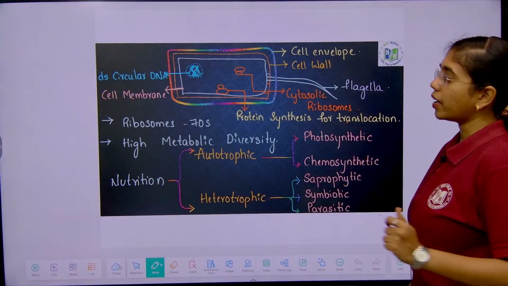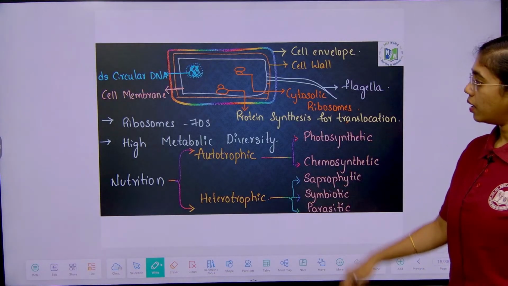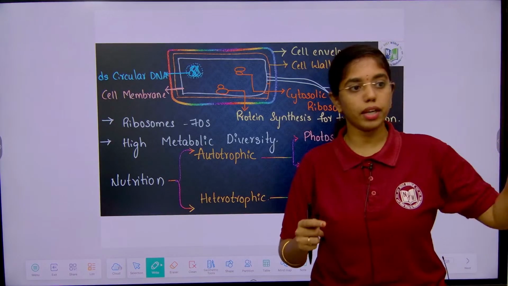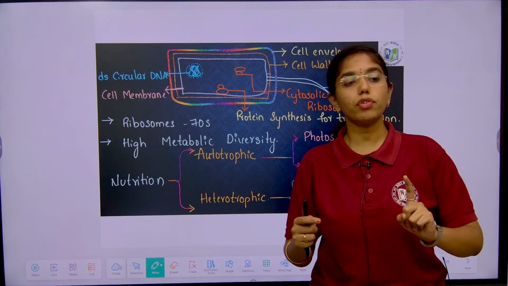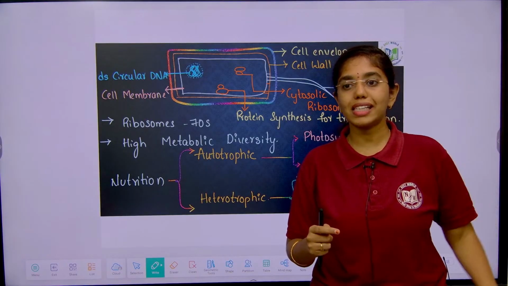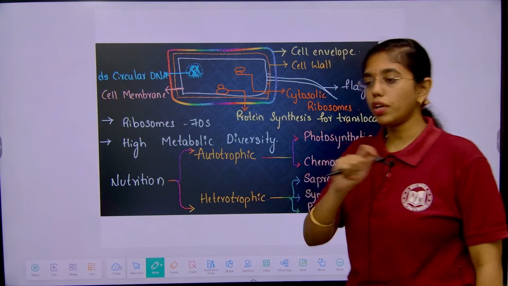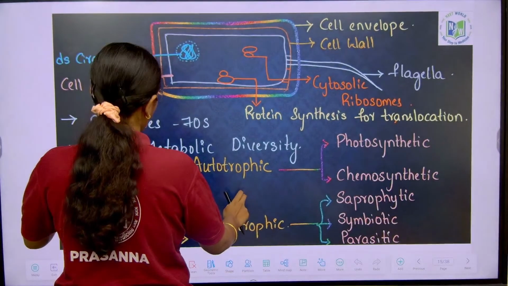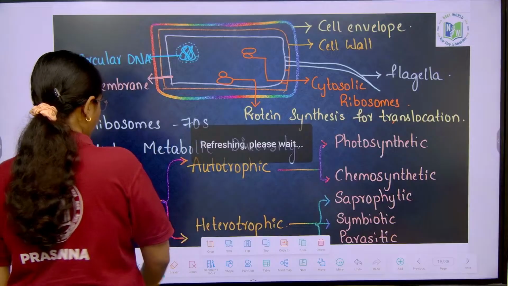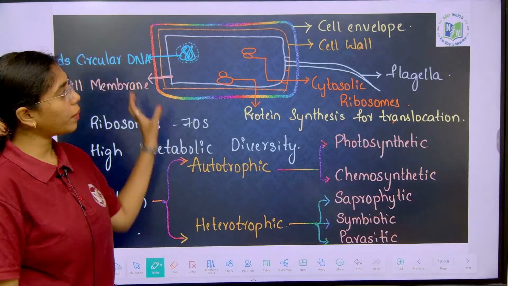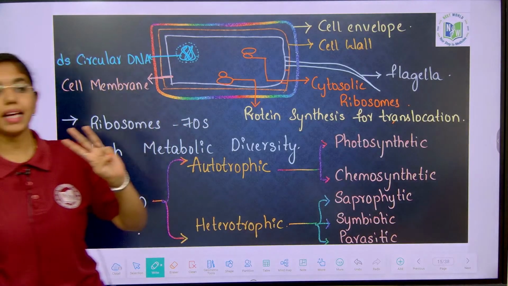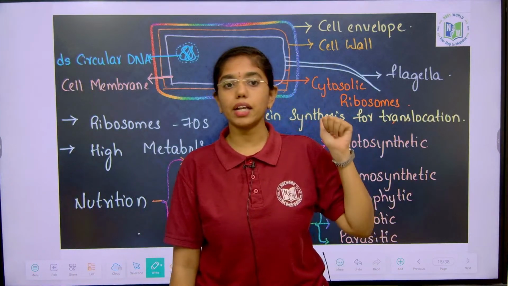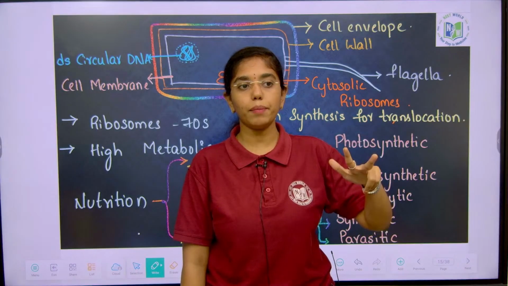Now a quick recall on the prokaryotic cell, where we will understand this easily. When you are revising the kingdom Monera, you have to read it along with the prokaryotic cell of Cell the Unit of Life. If you revise that way, it will be a complete concept. So, the prokaryotic cell is covered by what? Cell envelope. How many layers? 3 layers. The outermost layer is glycocalyx, second is cell wall, third is cell membrane.